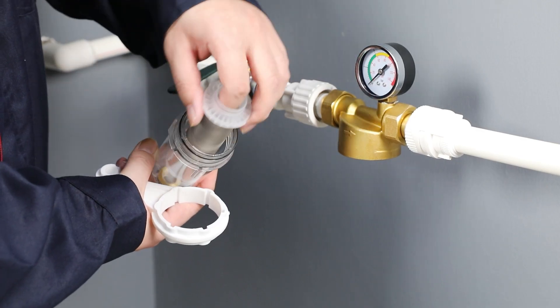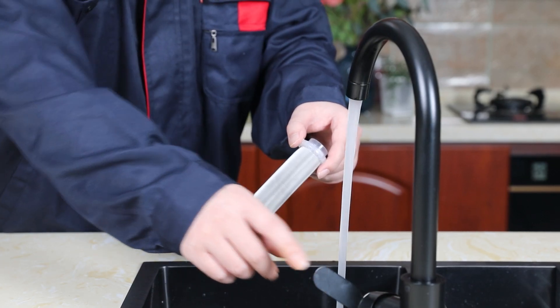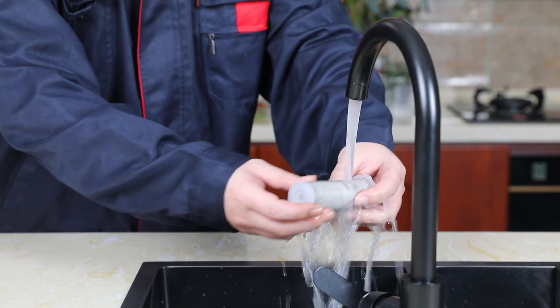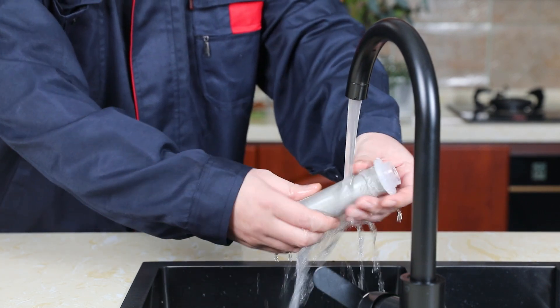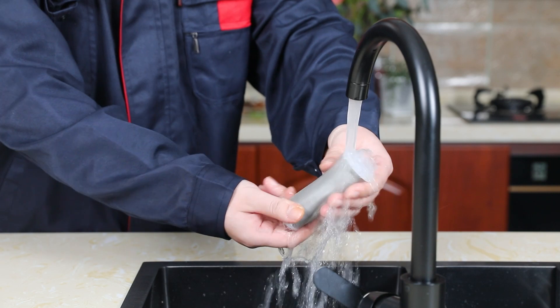4. As the first stage of the water filtration system, the stainless shell can be clogged easily by large particles. So you'd better clean it with a brush once a week.